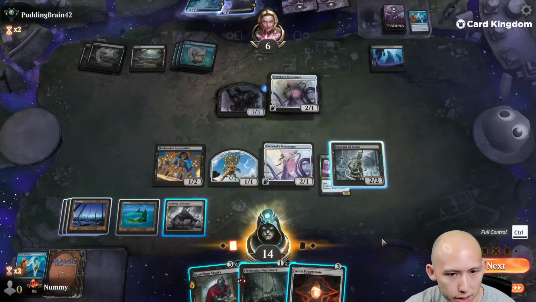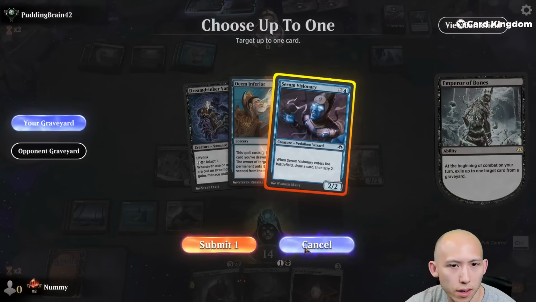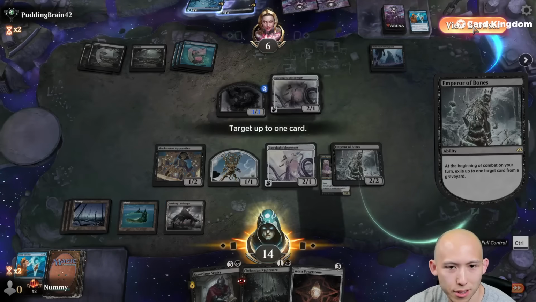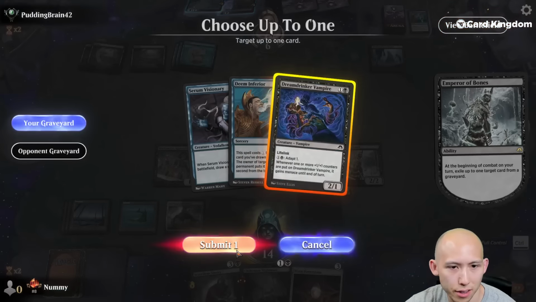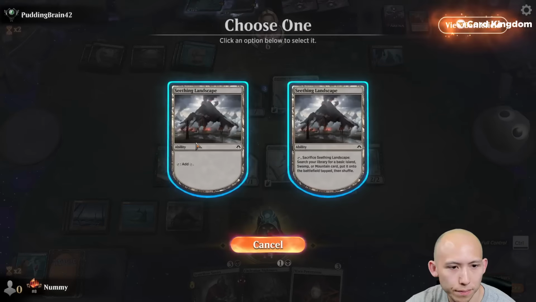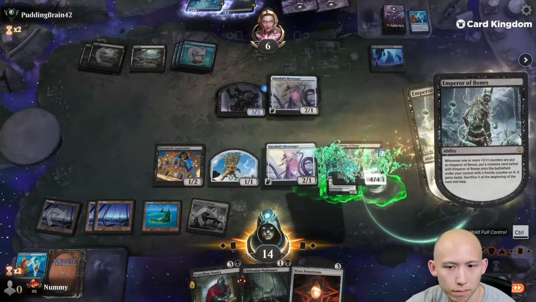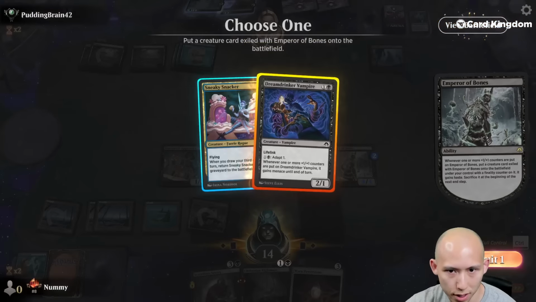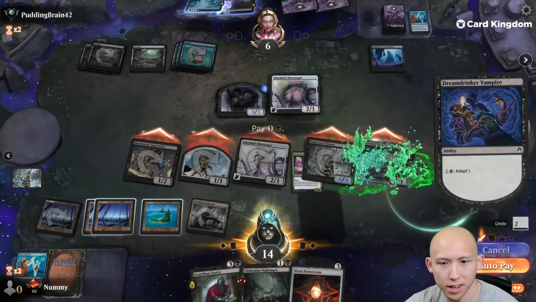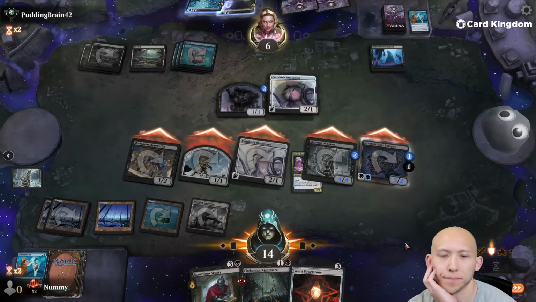Actually, no, we want to go like this, right? Trigger. Actually, getting our Dream Drinker Vampire for Menace, 3 damage is also great. Yeah, that's lethal too. Need to do this before I declare attackers, of course. Otherwise, it cannot attack.